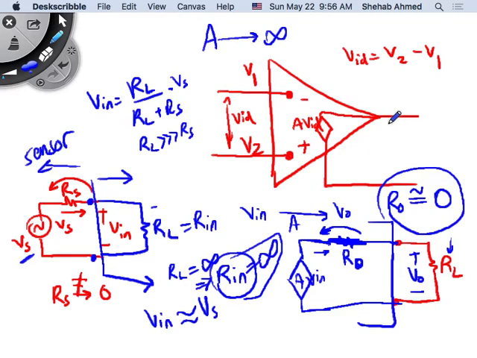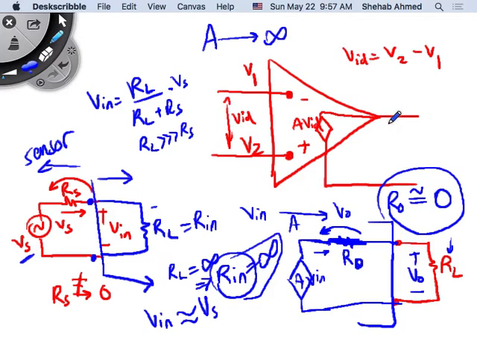The property of A being very large will allow us to do something very interesting very shortly, and will allow us to not manufacture millions of op-amps with different gains. Otherwise, somebody wants to manufacture a gain of 1, you want to manufacture a gain of 2, 3, 4. How many? What's the step of the gain? 0.1, 0.2, 0.01. It doesn't make sense, right? So this would buy us something very interesting next.